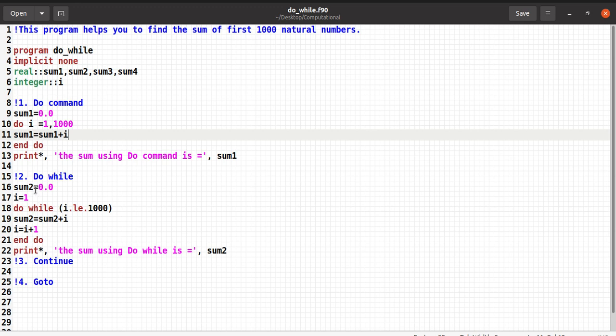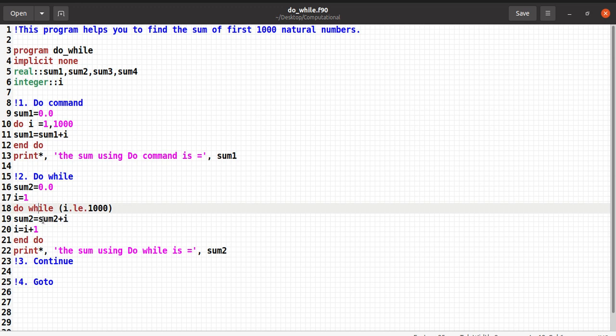After this we use the do while loop, and under the do while loop the logical expression is I must be less than or equal to, LE means less than or equal, 1000, and sum2 is equal to sum2 plus I, I is equal to I plus 1. When the do while loop is applied, initially I is equal to 1, which is less than 1000 obviously.